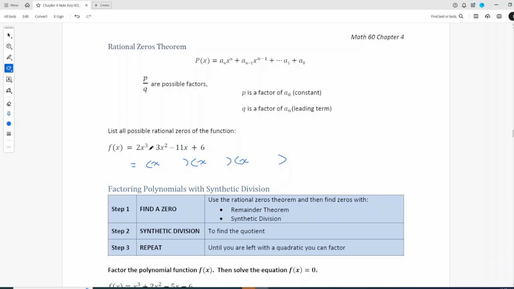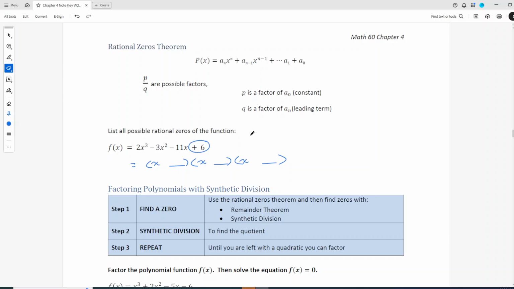And when these multiply together, they're going to end up as an x cubed. And so our job is going to be to figure out, well, what's one of these brackets? And so what you're going to look at is this number 6. So when you're going to look to see, hey, what could be my potential zero, all the numbers that go at the end of the brackets are going to multiply to give you 6. So you could have 1, 1, and 6. You could have -1, -1, and 6. You could have 2, 3, and 1. You could have -2, -3, and 1. There are so many different possibilities.